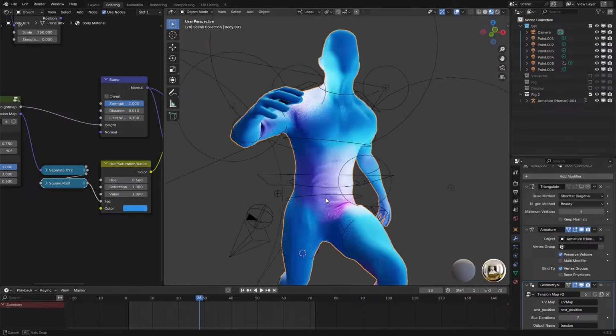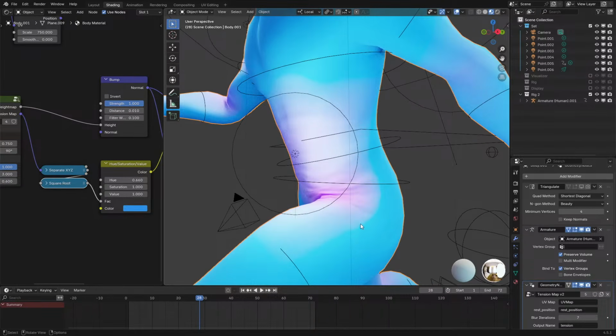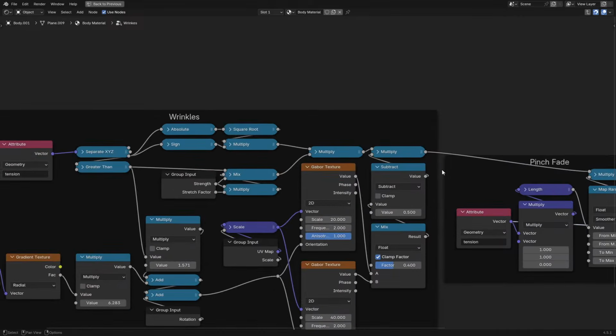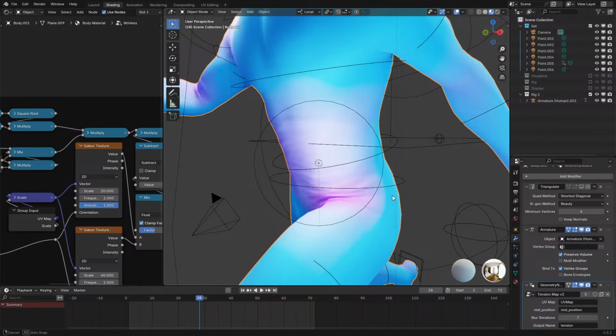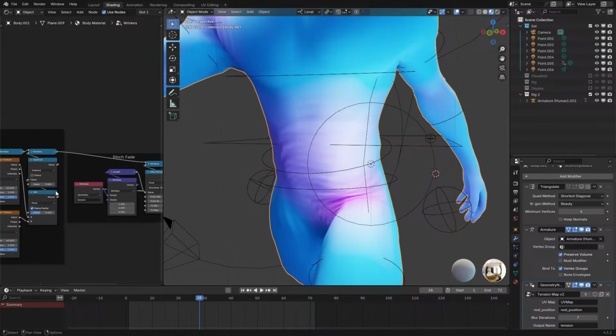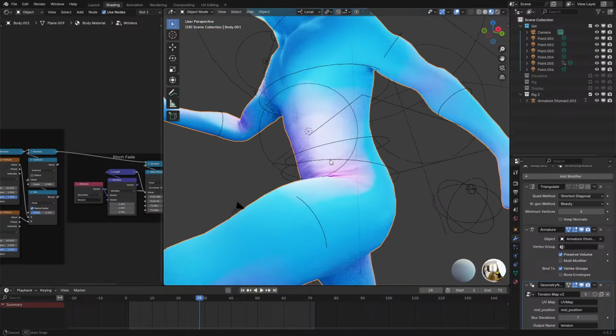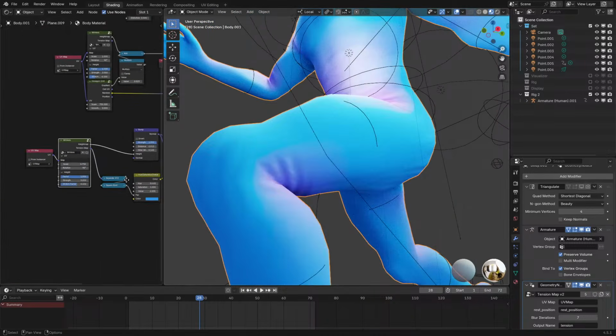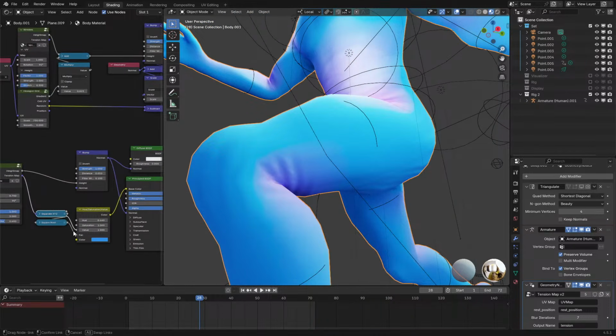There we go, yep. But we can see, yeah, that's why I should not have square rooted it previously. Although, it still looks good when applied to the wrinkles. So, yeah, we're gonna keep that.